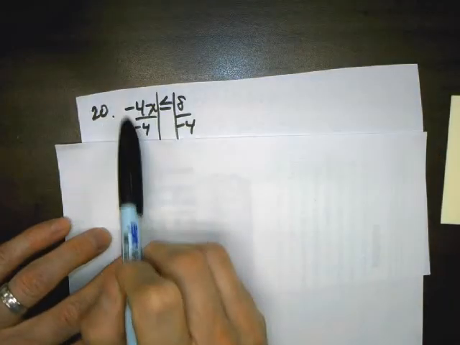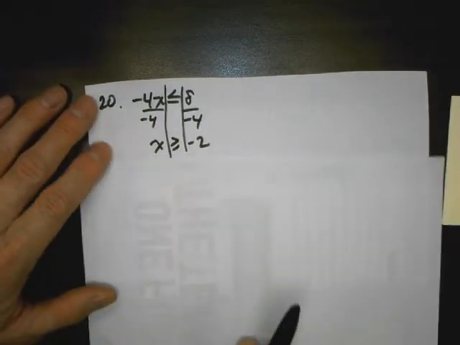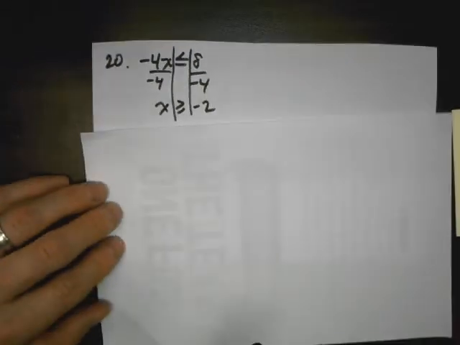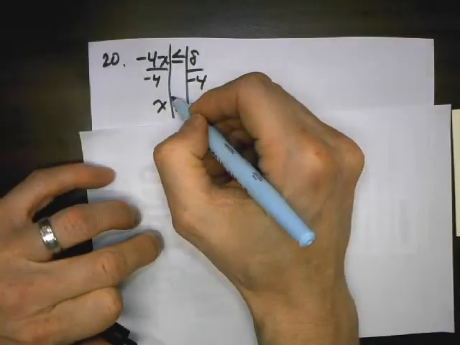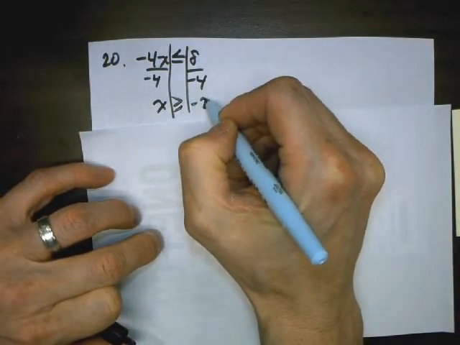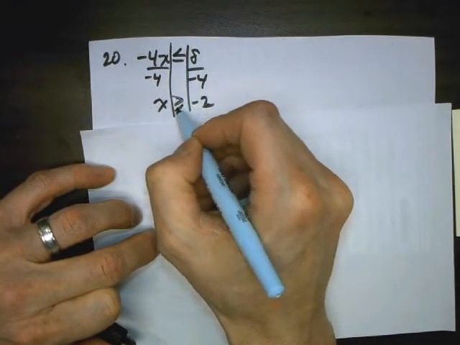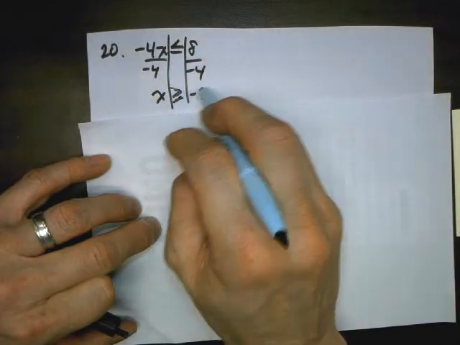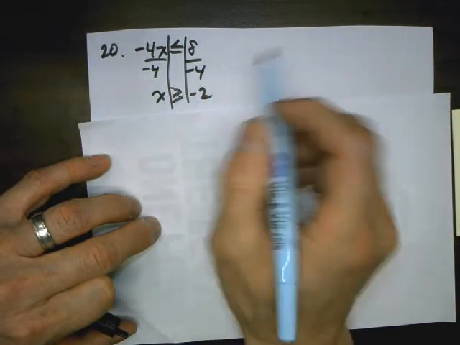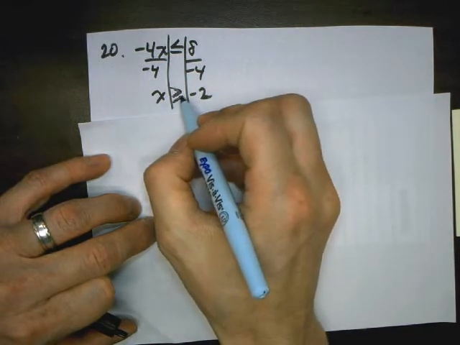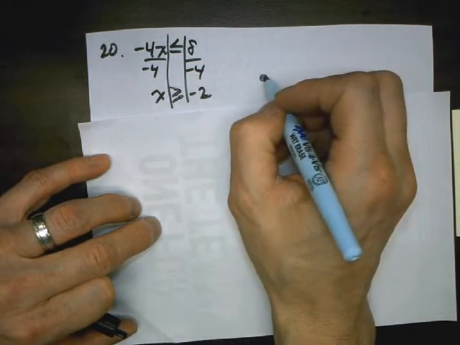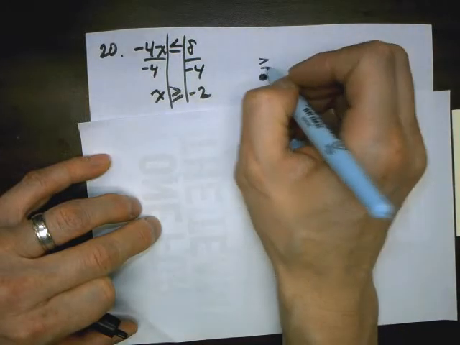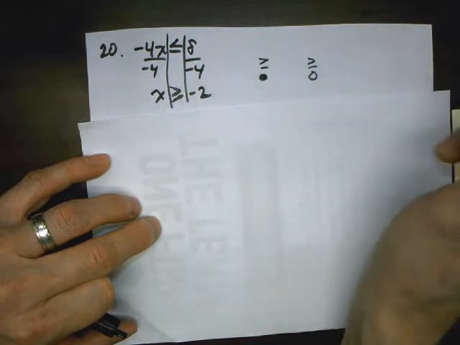Last problem. We're going to solve this equation. Like I said earlier, solving inequalities, same thing. But if you divide by a negative, look, we're dividing by a negative right now. We have to reverse the inequality. So we have to pick which graph is the same. So if I say my X first, X is greater than... oops, I said that wrong. Greater than or equal to negative 2. So my answers are everything bigger than negative 2 or the same as negative 2. That means I need a solid dot, right? I need a solid dot, not an open dot. That's what this means. And this means that.